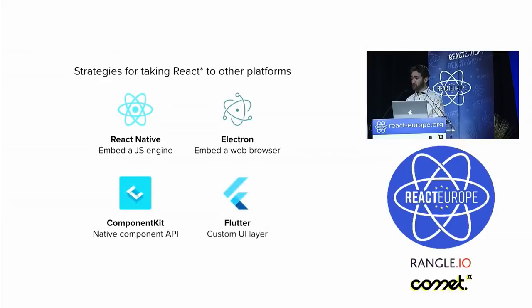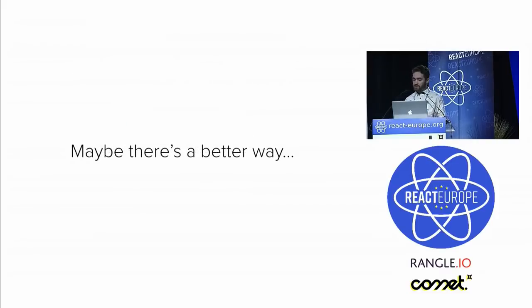And then moving even further from React, we've got Flutter, which is let's rewrite the UI layer from the ground up to be the same on multiple platforms. And if you really wanted to write React, you could imagine a React Flutter pretty easily. But maybe there's a better way. Is there a way we can bring React to any platform but without a library or framework? Because that would make it really, really easy to adopt. Then it would be a much smaller decision for teams.